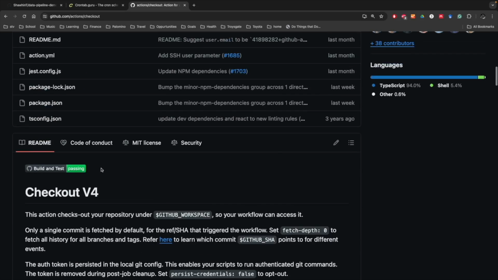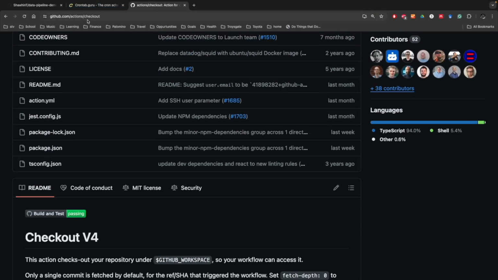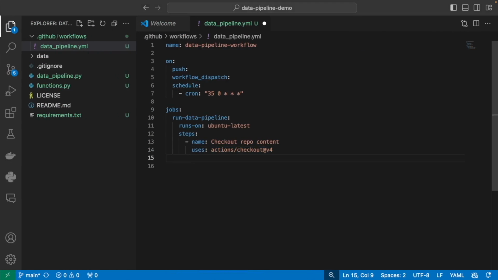You can check this out if you like. It's at github.com/actions/checkout. Then I'll do one more thing here, and I'll add this with thing, and I'm going to specify a token. What I'm doing here is giving this workflow access to one of the repository secrets, which will give it read and write access. Since it's a public repo, it doesn't need any special permissions to pull the code onto this Ubuntu instance it spun up.